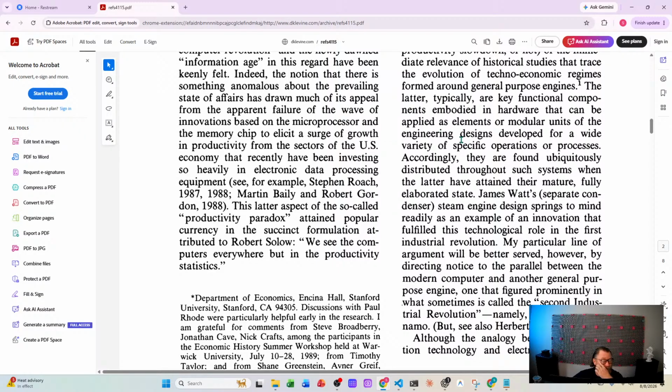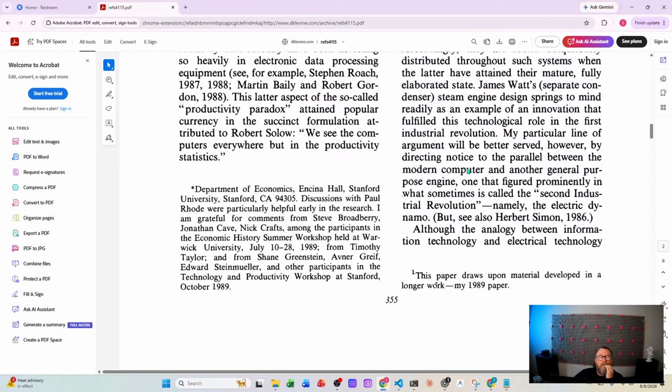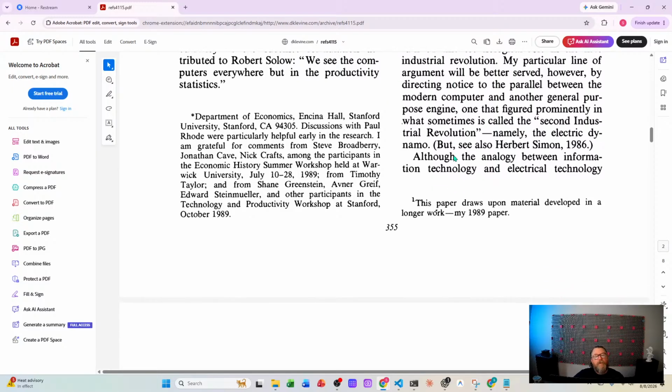Sorry, I'm reading this. It's interesting. Parallel between the modern computer and another general purpose engine, the electric dynamo.